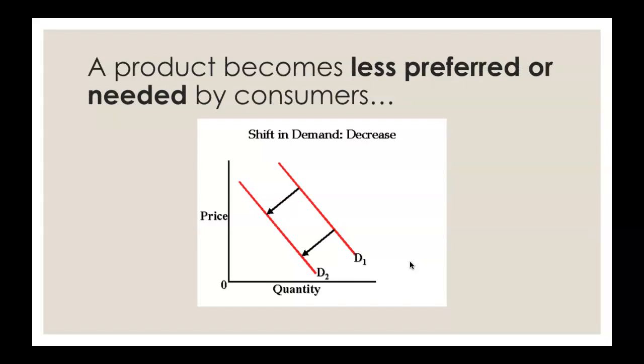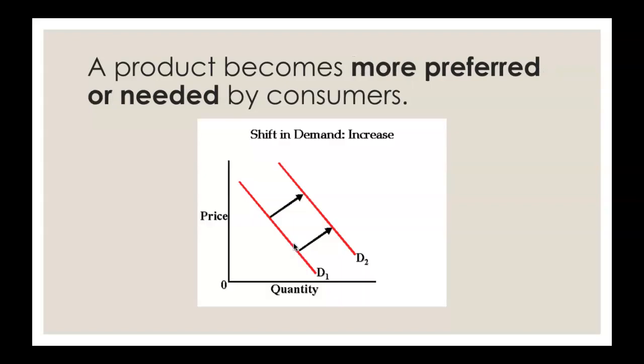Okay, so for example, this would happen if, say, a particular type of clothing went out of style. I'm sure you can think of something that was popular when you were a kid that isn't popular anymore. That would be an example of this kind of shift. When a new style comes in, a new type of jewelry, a new type of shoes, a new brand of car, when that becomes stylish, that's where you're going to see the demand curve moving this way.